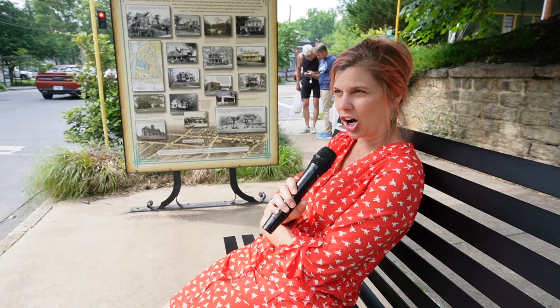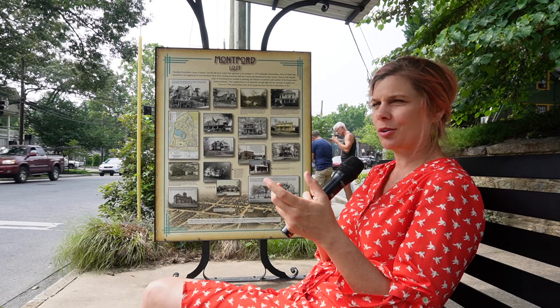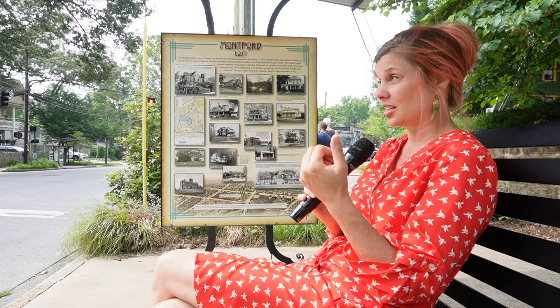In 1979, there was something going on in Montford that was kind of shocking — a lot of the homes were being demolished, torn down, with rubble everywhere and construction zones. This was before it was really considered a historic district, and it caused a lot of alarm because people said these are gorgeous homes, we can't just knock them down and build something new. So they got together and created the historic district of Montford and kind of saved it. Some homes were lost, but a lot of them were preserved through the strength of these people standing up and saying this is important.